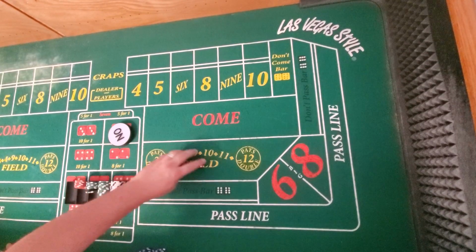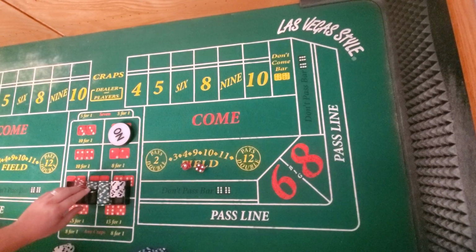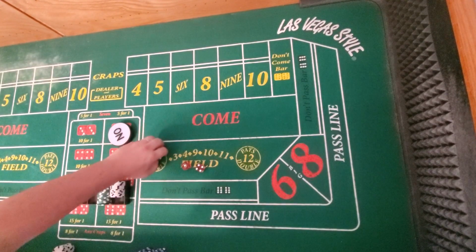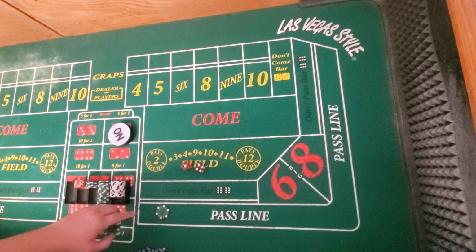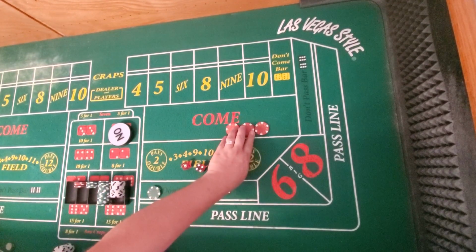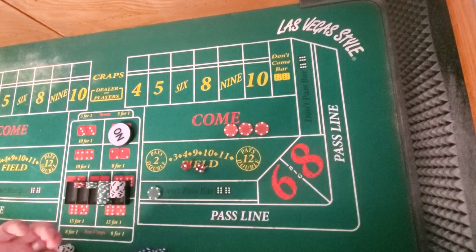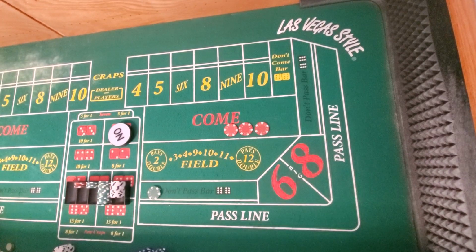And maybe so we see this random shooter, and you know what? We've been seeing some 7s, this and that. We're going to trust that this is going to be a 7. We're going to play and then we're going to go here to the hops. All right, so if we do roll a 7 here, we make money. If not, we get our don't in. So let's see what happens.